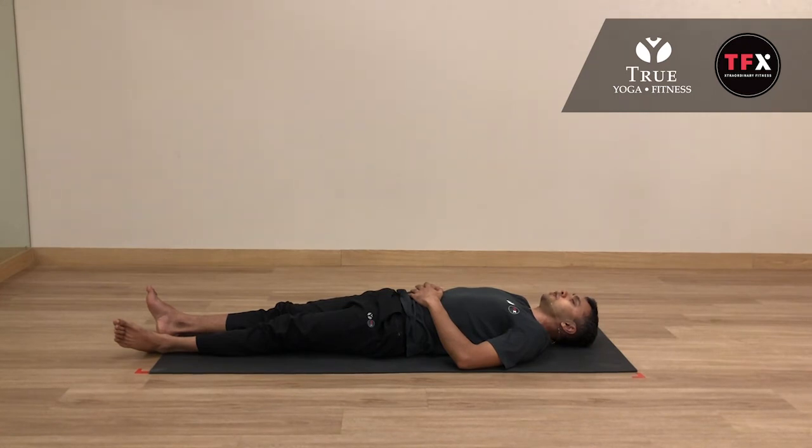It's very normal for the joint to feel a little bit fragile as we come out of a long held Yin Yoga pose. It's the short-term effect.